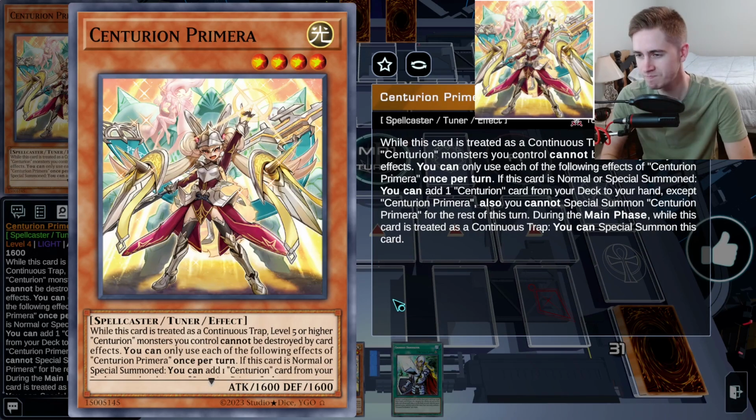and then summoning them. If this card is normal or special summoned, you can add a Centurion card from deck to hand. And then you can't special summon Centurion Primera for the rest of this turn. During the main phase, while it's treated as a continuous trap, you can special summon it.